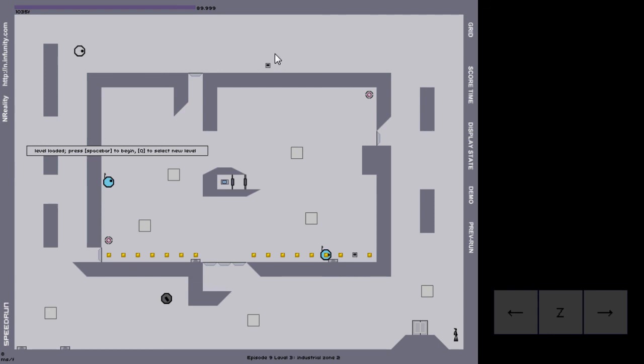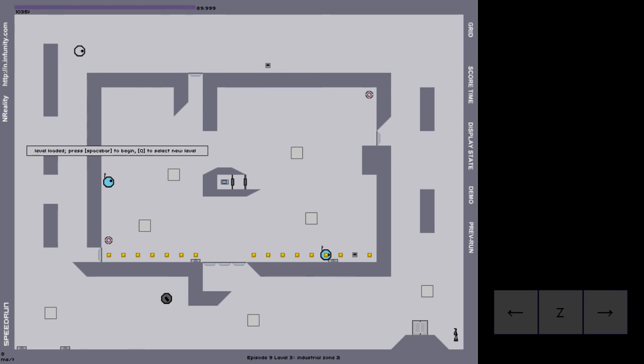Basically what it depends on is having this laser here. You want to go up the right side, and this laser drone, he'll target you as you come over the edge, but if you go at a particular speed and in a particular set of tiles, he'll target you higher, and you can run under his laser and get the switch.